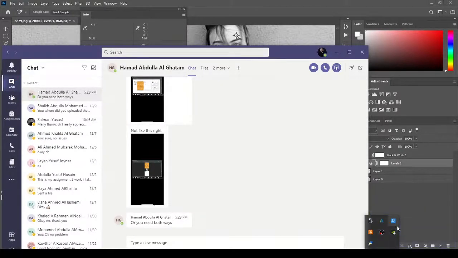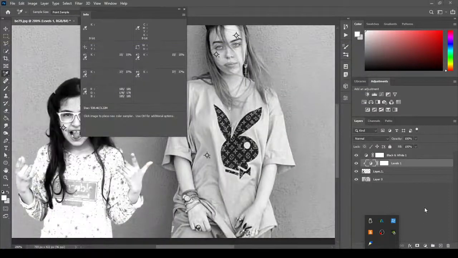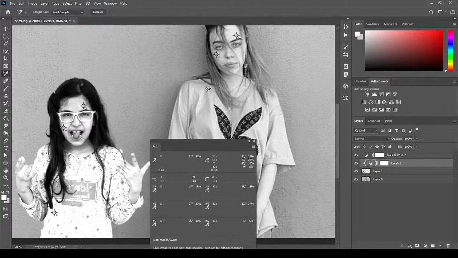Let me close my Teams for a while, and I will click on this clothing area as well, and both of them I will make grayscale. Now this is 36% black and this is 5% black. That means it is a lot. If I change it, it will big time mess up with my colors that I already matched.